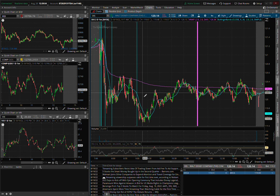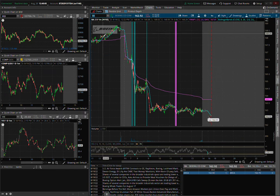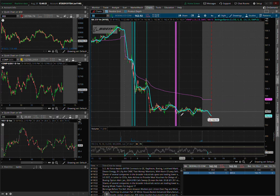So I made trades on 3 different securities. If I go to the first one, which is this guy right there, it is Boeing. As you can see, the blue line is the entry for a long position, and the purple line is the exit position. Usually and normally, when I want to make profit, these candlesticks are supposed to be on the other side of the entry points in order for me to make profits. In this case, this is exactly the opposite of what I should have done.